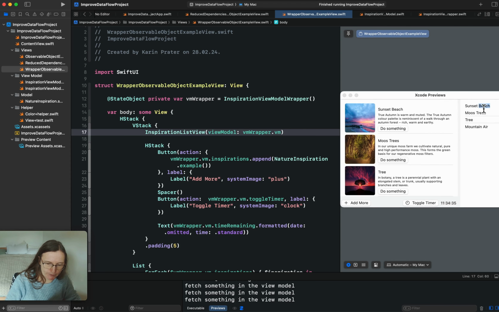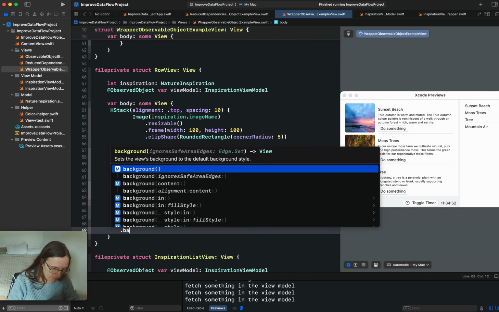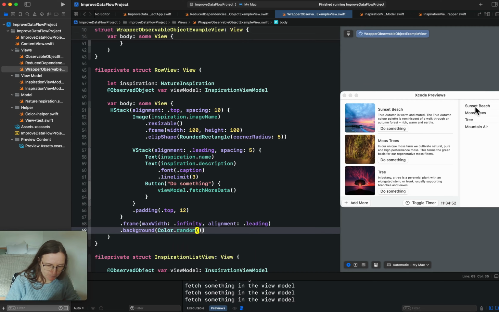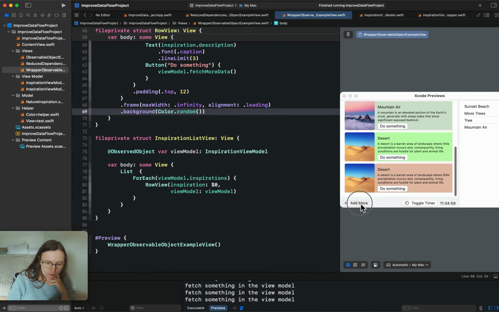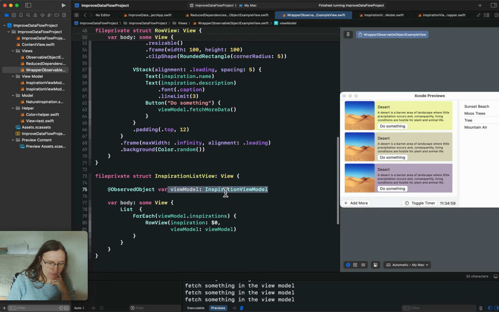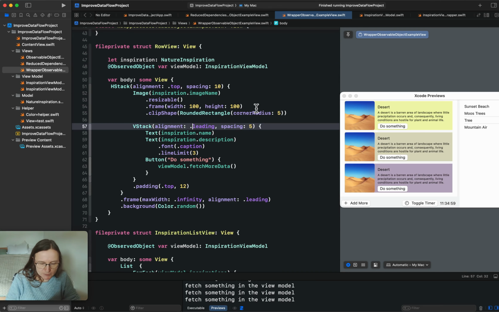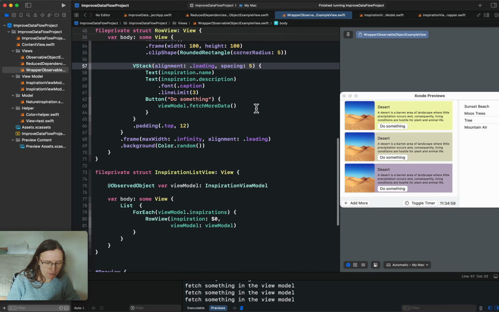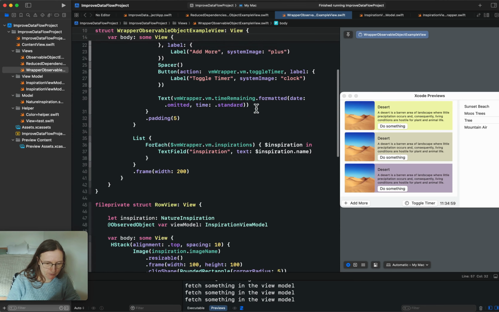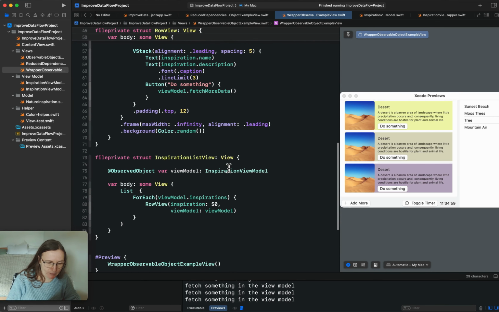Also when I change these titles, just to get a quick reference, I'm adding again the random color background. Now when I do this, all my rows are updated again. This is because here again I'm relying on this view model, which is still directly passed down. But in this case, because it's an action call that I actually need, I might as well pass the wrapper itself, because that one is not updating. So this one I could pass easily around and wouldn't cause any updates to happen.